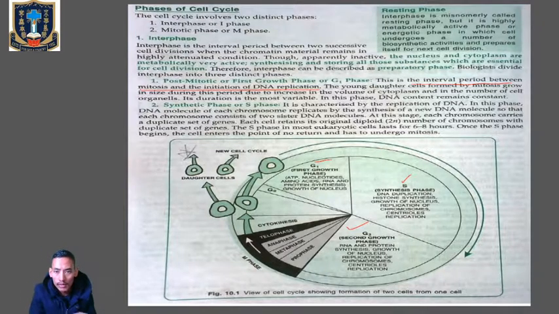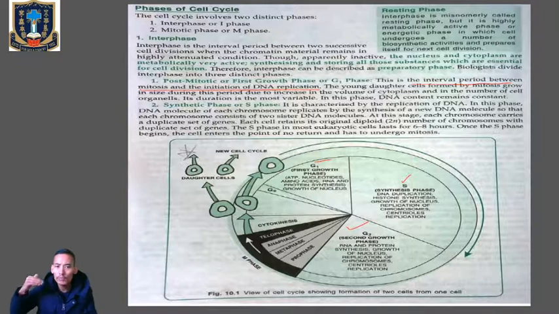Okay, so the time interval between the mitosis and the initiation of DNA replication is called the first growth phase. During this first growth phase the cell will simply grow in size by increasing the volume of cytoplasm and by increasing the number of cellular organelles. During the G1 phase the DNA content remains constant; the amount of DNA remains the same. It is the time interval between the period of mitosis and the initiation of DNA replication, so DNA content remains constant during the first growth phase.